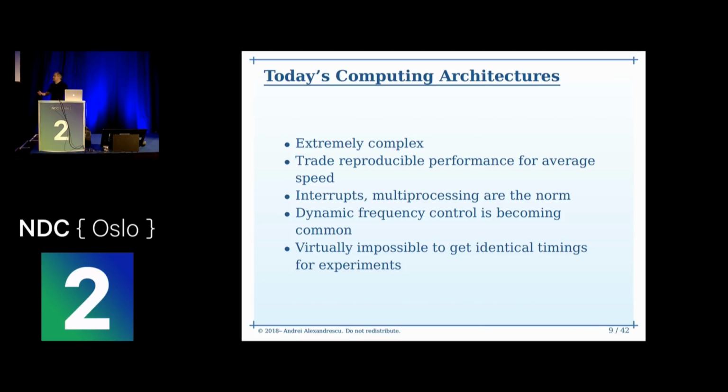And by the way, this was a marketing thing. There's a consistent trend since the 80s to trade reproducible performance for average speed. And not everybody did so. So essentially it was like that: people use desktop applications, they use Excel, and we want people to perceive that on average the computer is fast.